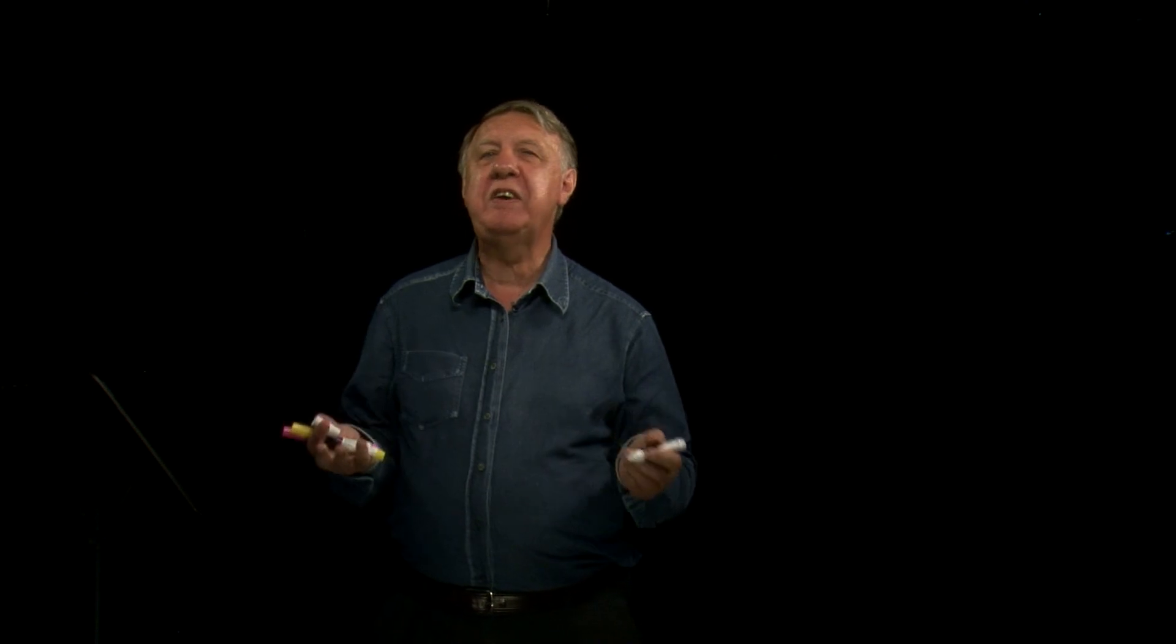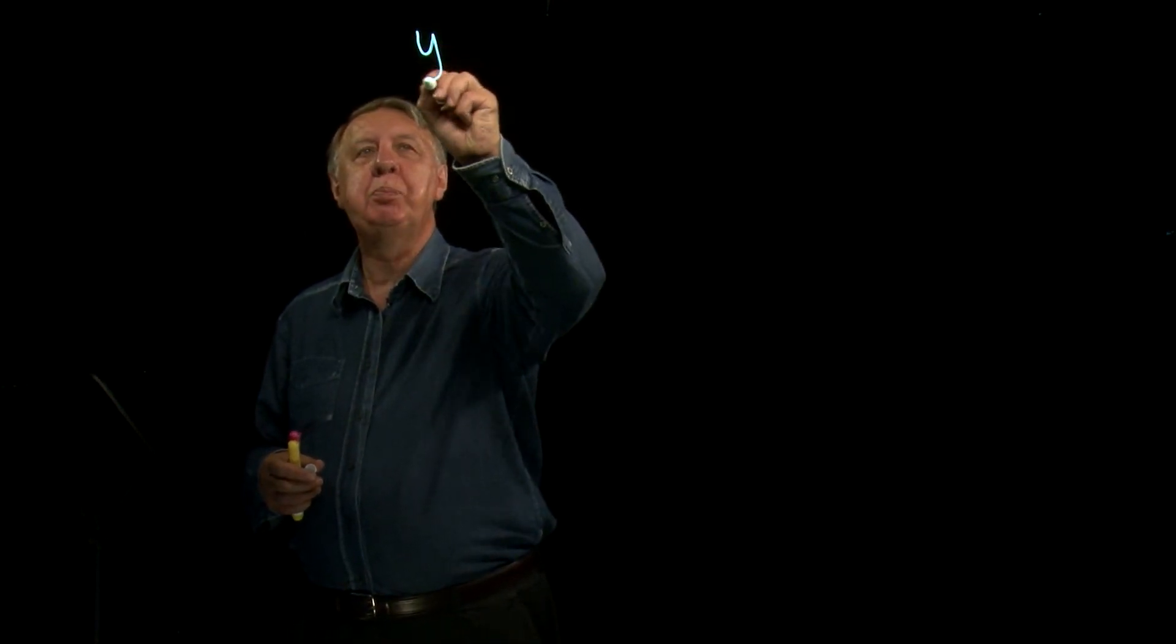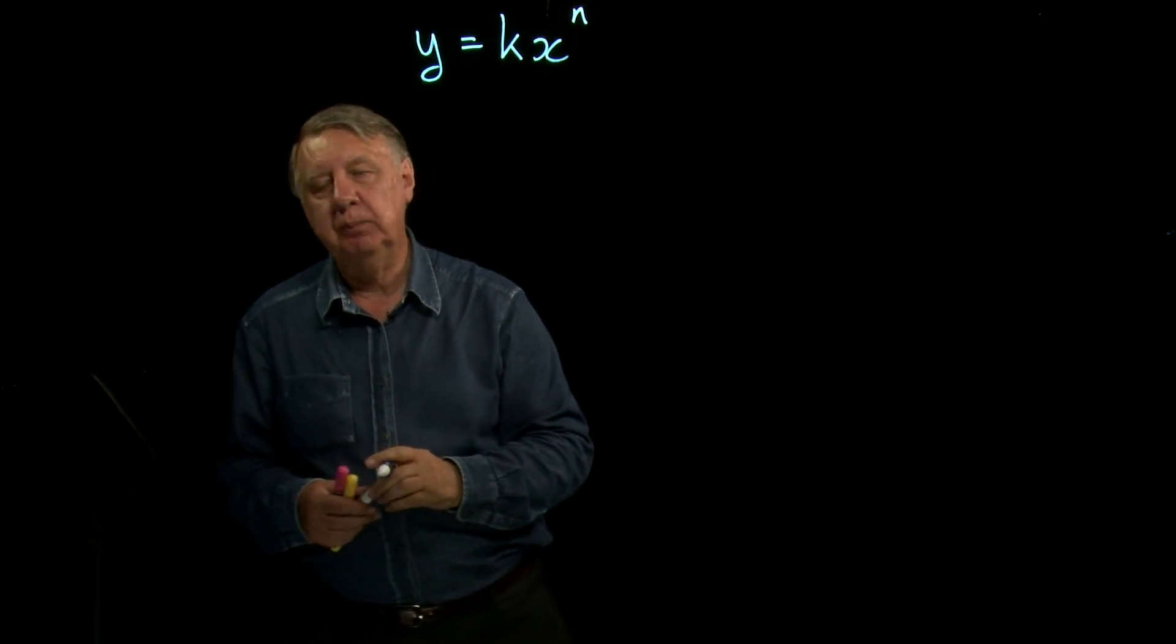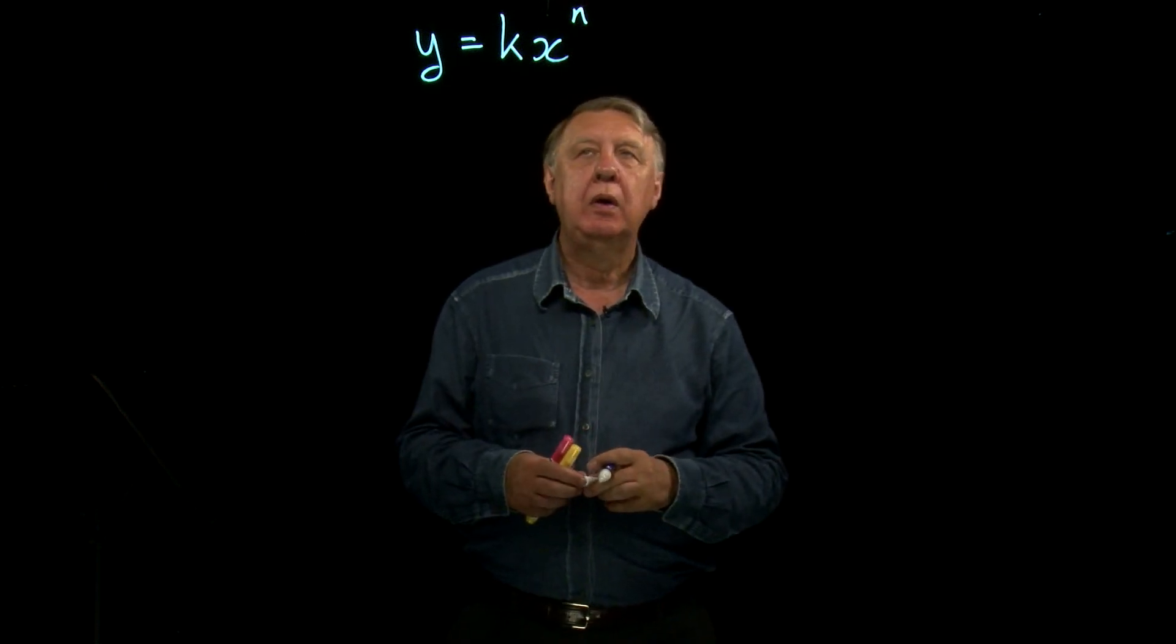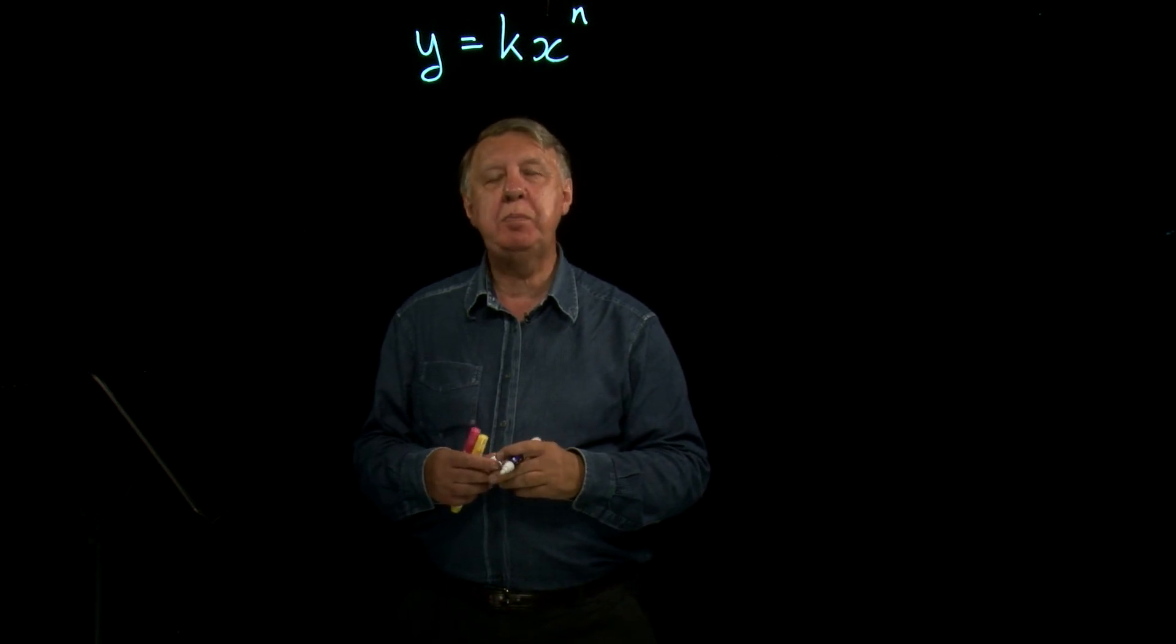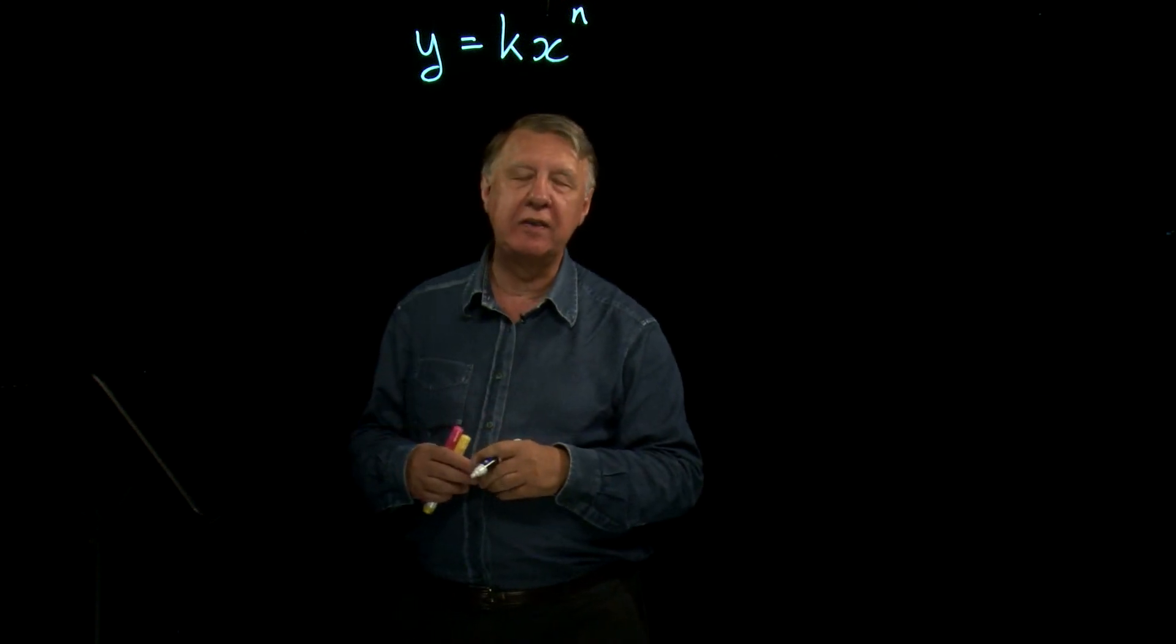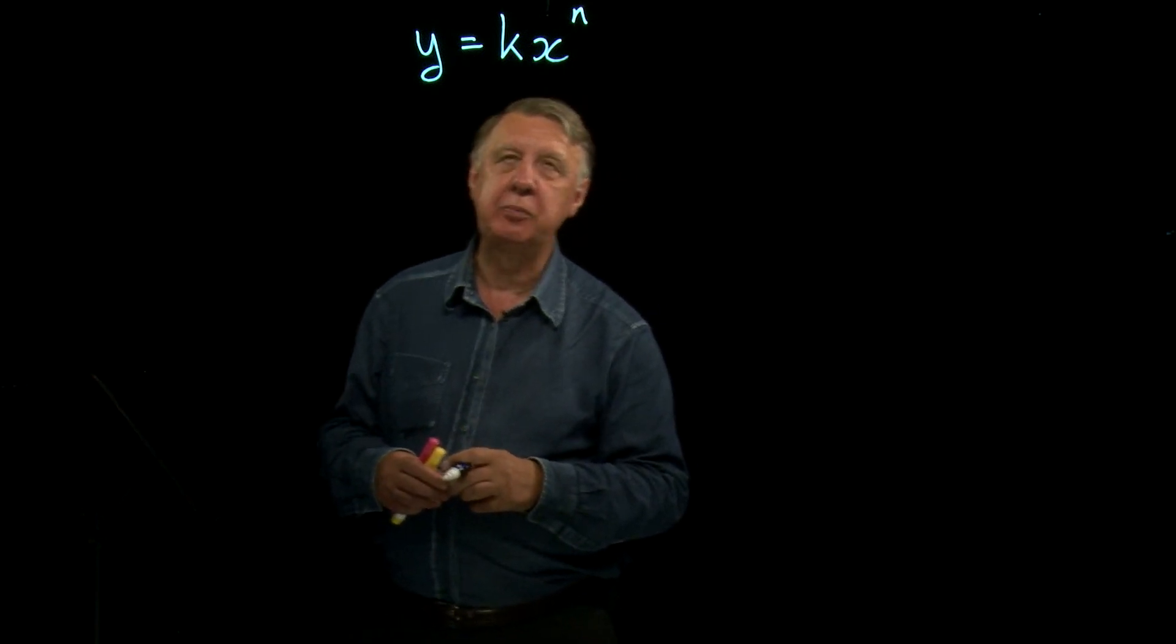At least they're reasonably kind to you and don't want you to cope with two difficult situations, but it is crucial that you have some sort of systematic approach to this really. Now the basic equation that you're expected to handle looks quite simple: a multiple of x to the power n. The problem is that it does depend on what n is equal to, and it's best to look at the categories separately I think. So we'll try and play through this with each of the possibilities that you might meet.